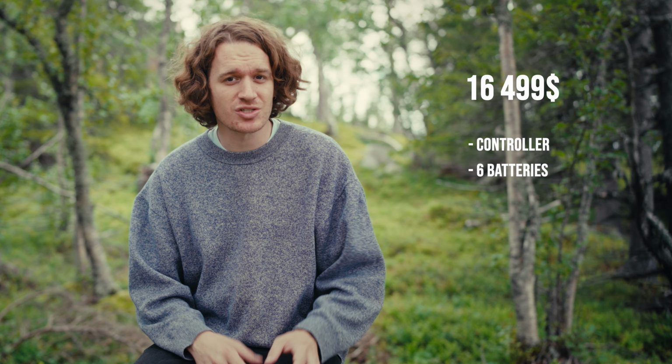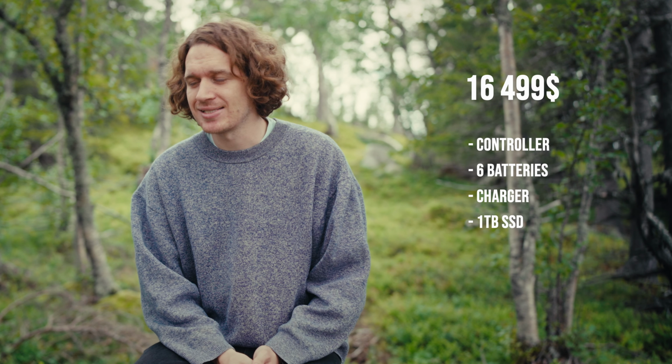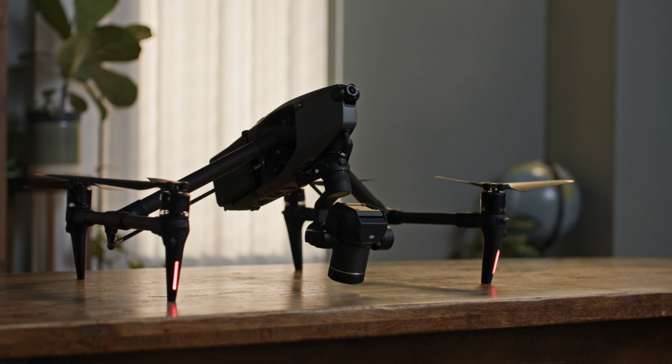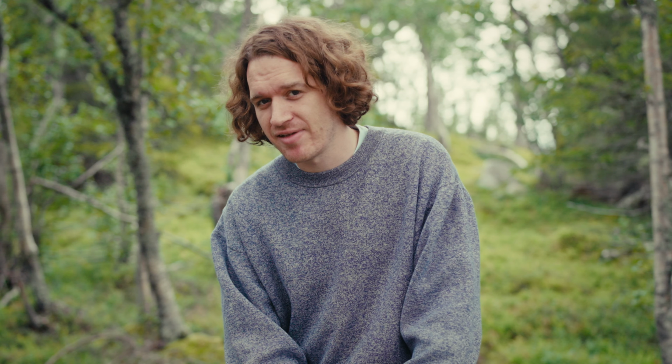The drone comes in at $16,499, and this includes a controller, 6 batteries, charger, a 1 TB SSD, and a suitcase. With lenses, additional storage, 1 more controller, ND filters, you're likely to spend more than $20,000 on this thing. So this is definitely not a cheap toy. But is it worth it? That's what we're gonna find out in this video.